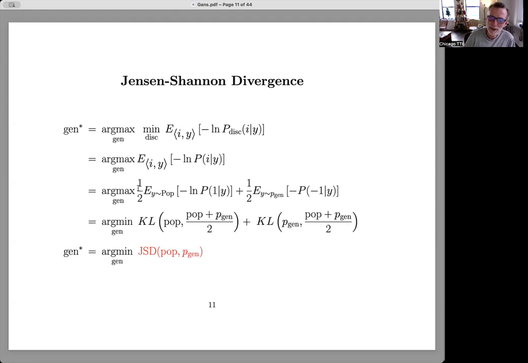This is another slide that's not terribly important, but when GANs first came out, there was a little piece of theory that was easy to derive about GANs. This is the GAN objective, right? You've got the two players, the generator and the discriminator, and the generator is trying to fool the discriminator. Suppose for any given generator, the discriminator is perfect. If the discriminator is perfect, you can solve this by replacing the discriminator by the true probability of I given Y. So you just get rid of the discriminator by assuming the discriminator is always trained to perfection.